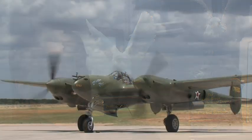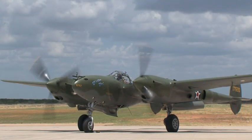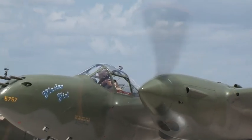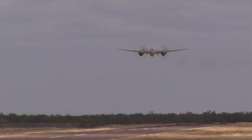There may be one or two, but it won't be a lot. So what are we going to have to tell the story of how we have the freedoms we have today? With the equipment and with the tools that they used, right? And that's what makes Glacier Girl so historically significant, and why it was well worth the time and the effort to take that airplane and make it exactly as it was as it left the factory in '42.